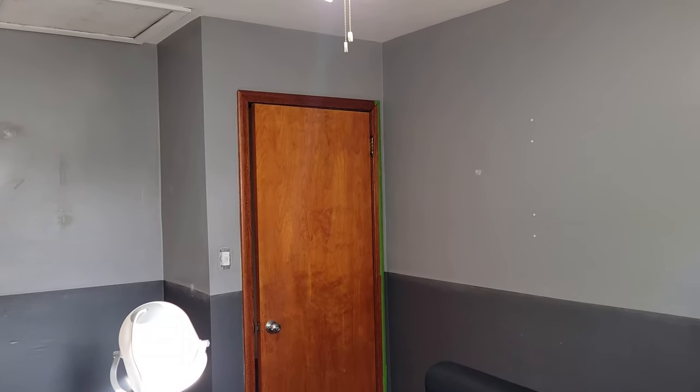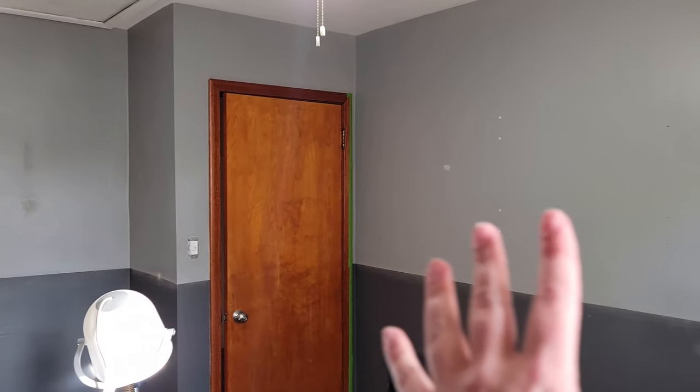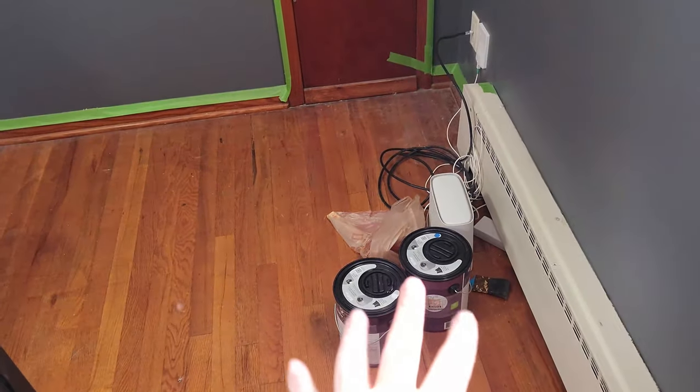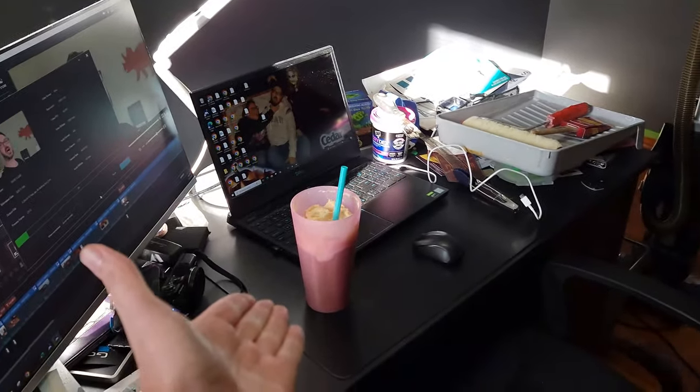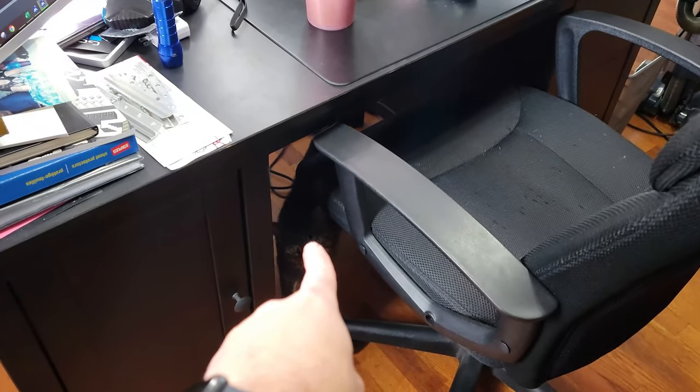Today is the last day all these walls are going to be two shades of gray. Some of them are going to be painted, and then later in the week, others will be. I have my paint. I have my rollers and paintbrushes. I have my drink. And I thought I had a kitty. I have my kitty. We're all set to paint this room. You guys should come join us, won't you?